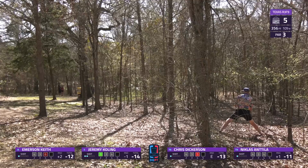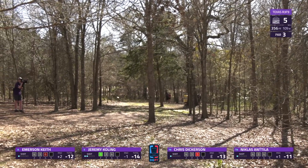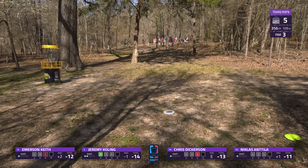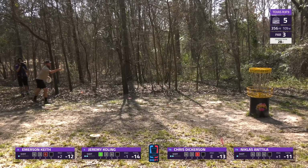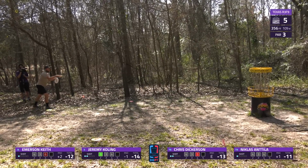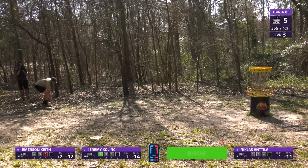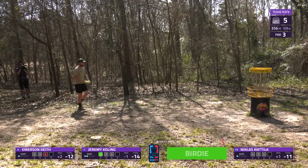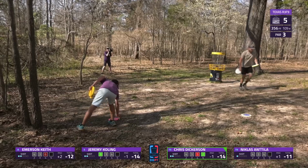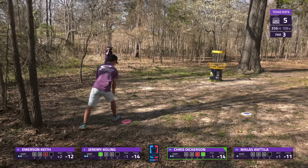Wow. I want that on another replay. Yeah, can we see like 6 times of that run back? Goodness gracious. Jeremy having to just go a forehand up to the basket. Just a little bit more to the right, and that is definitely sticking from Emerson. Wow. And to go from double bogey to almost acing, that would have been the biggest swing of strokes in a long time. No kidding. 6 and a 1, but Chris picks up a 2, brings him under par for the round.